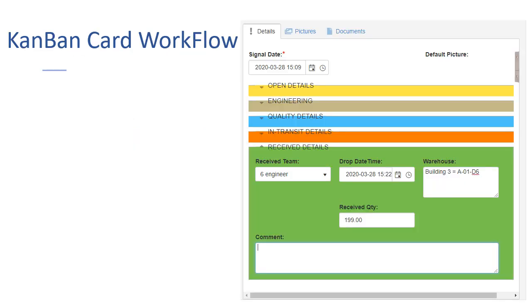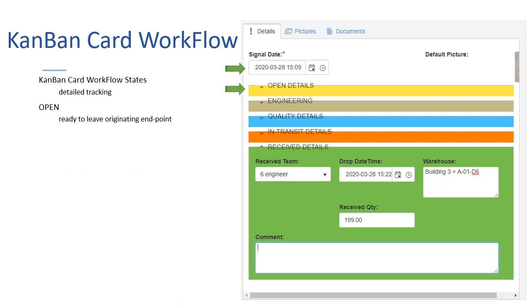The Kanban card record provides a means to control end-to-end material movement through a workflow until the Kanban material is finally received at its destination. An ERP event such as a PO receipt causes a Kanban card to be generated with a signal date and an open status that starts the performance clock. Velocity monitors every step and status of the Kanban material.